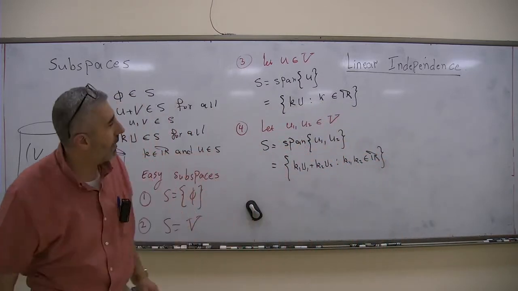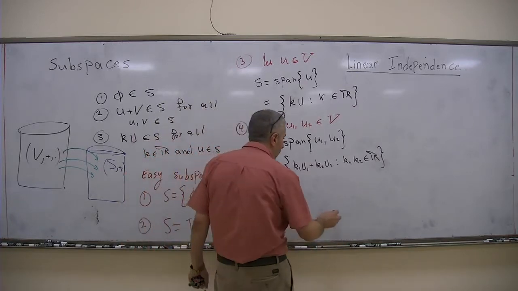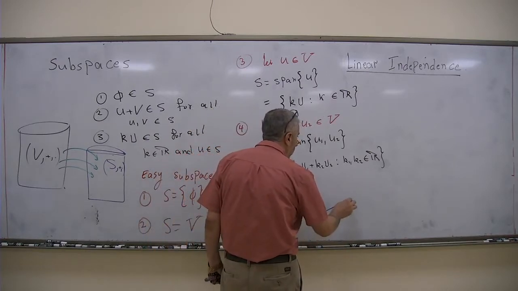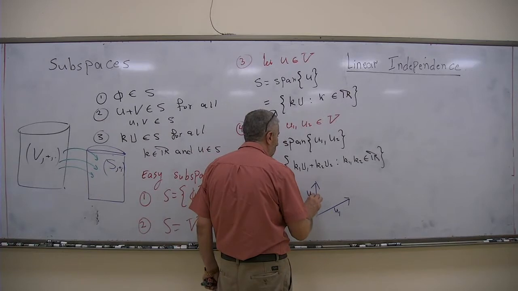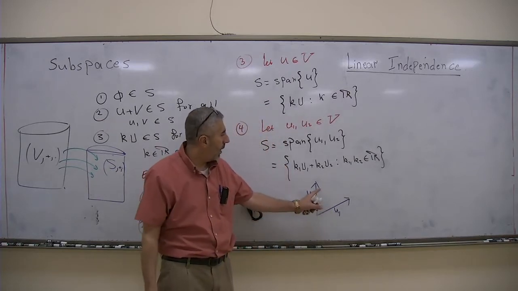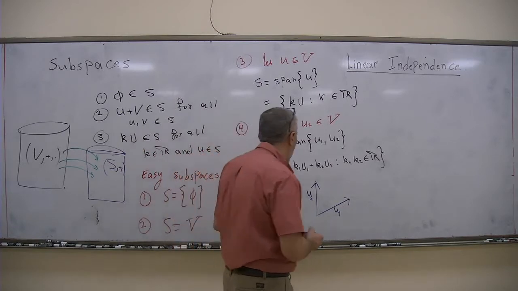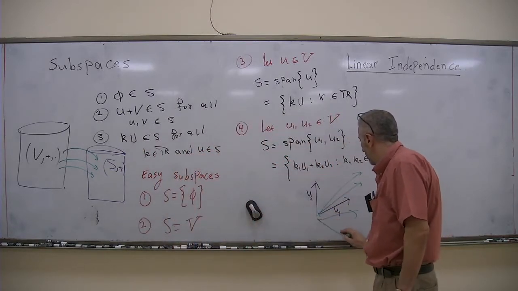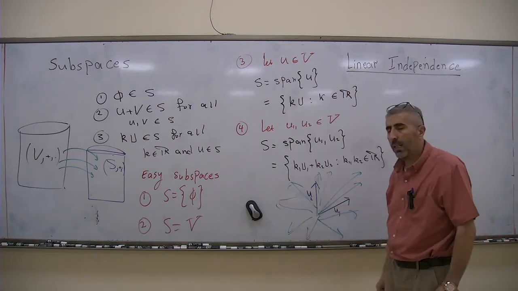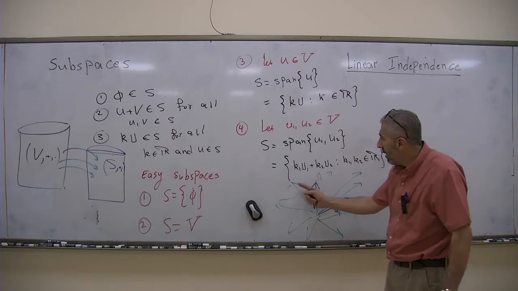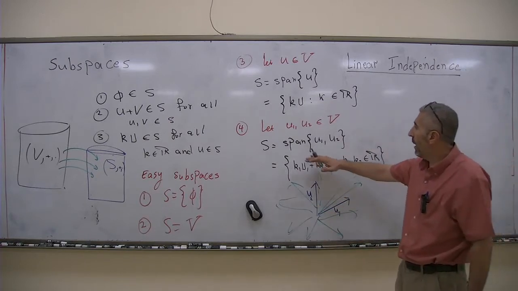Now, from a geometric point of view, what does that mean when you do this? Well, let's think about your vectors in the plane, like what you used to do in General Physics 1. So here is a vector, and let's say here is another vector. This is U1, and this is U2. When you multiply U1 by K1 and U2 by K2, and K1 and K2 are arbitrary in R, what does that mean? It means here you are going to cover all vectors in the plane. So any vector in the plane can be written as a linear combination of those two. So basically, those two vectors span the whole plane, the whole R2, if you are talking about vectors in R2. Okay, so that is what we mean by span U1, U2.